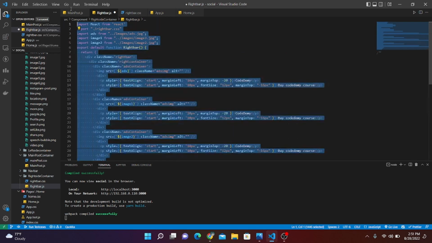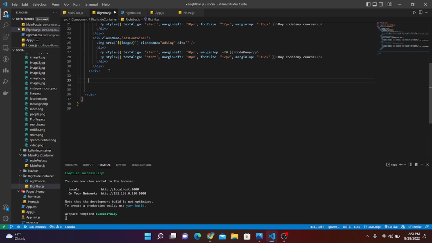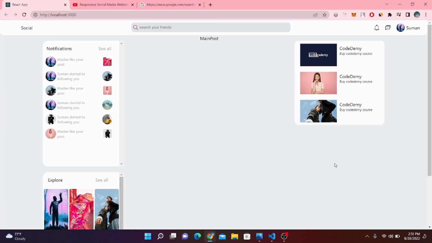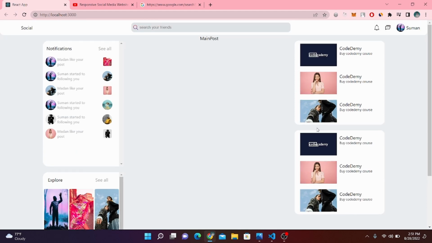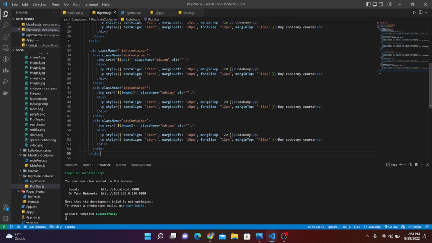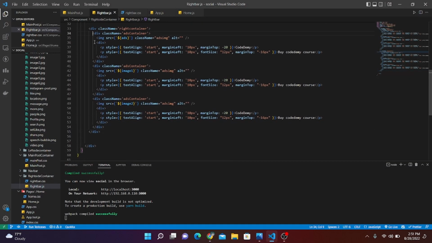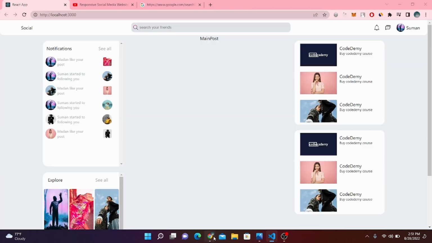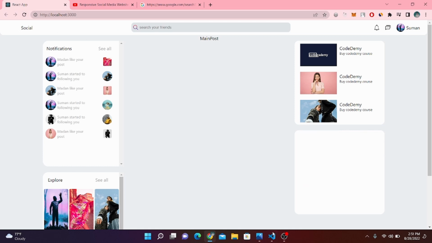Again, let's copy this and I'm going to paste it here. Okay, so I didn't get anything here, so maybe I didn't save, or yeah, so I got this. So what I'm gonna do is, let's delete this code.